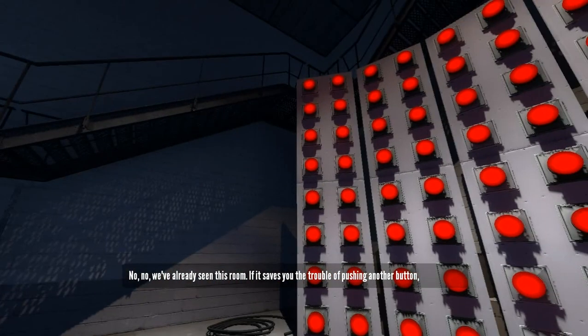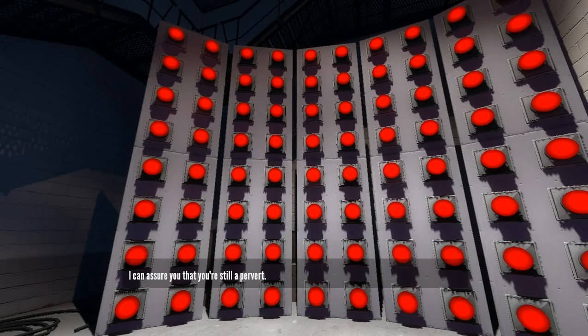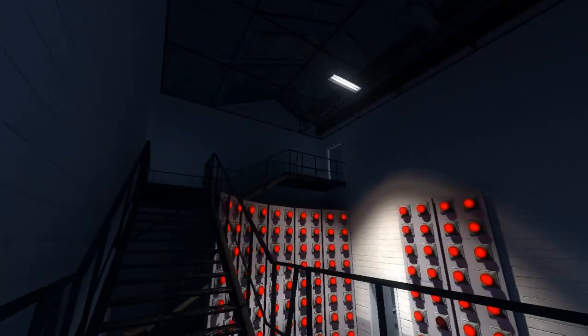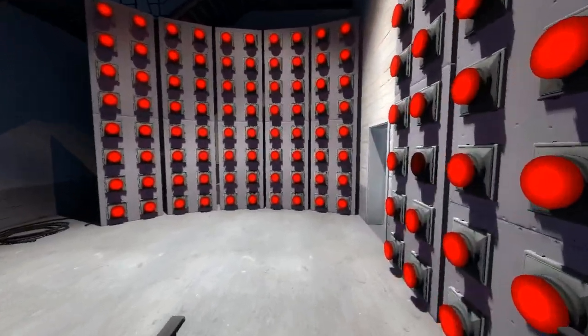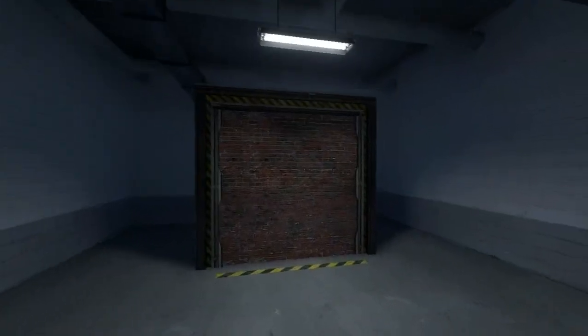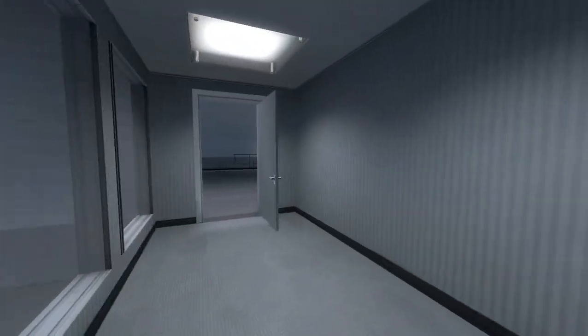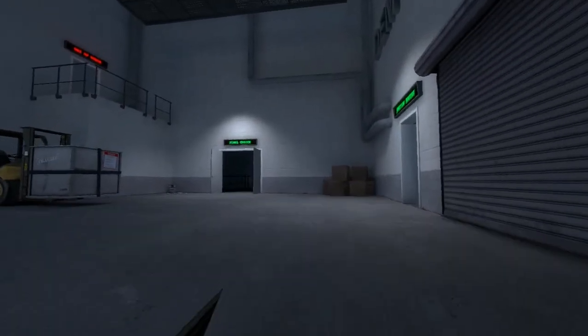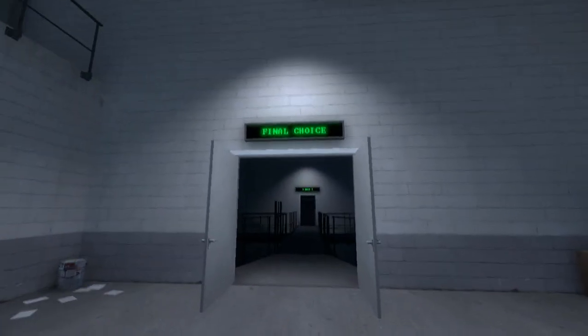What happens if I go back into buttons and choice? No, we've already seen this room. If it saves you the trouble of pushing another button, I can assure you that you're still a pervert. I'm going to push a button. No? Well, I'm going to go back even further. Actually, I don't think you'll let me go back that much further. Okay, fine. Can I go back into a room I've already been in again? Seems like a plan. What about this one? We've been here, too. Okay, we can't do anything there. Looks like we might have to actually go and do the final choice. Because we can't go in here. Okay, the final choice! I don't know what the final choice is, but okay.